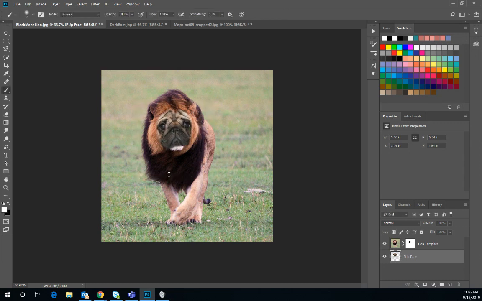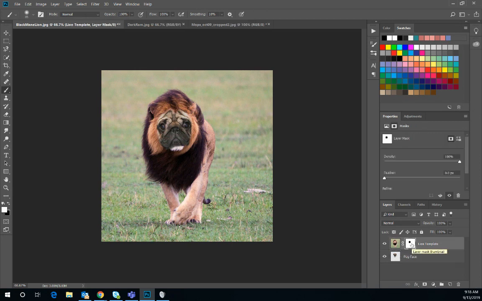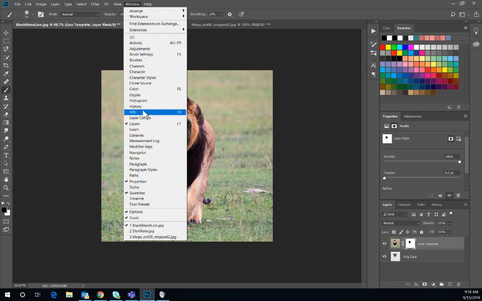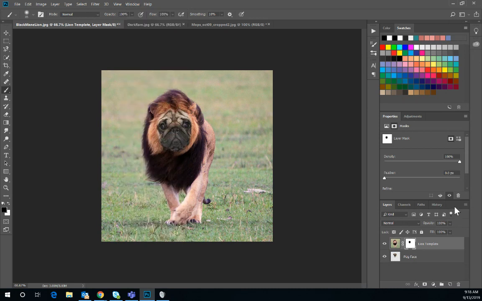There. So I'm going to fix that. Go back to the brush tool, press X to go back. One of the biggest things is to be sure to go back to your layer mask template layer. Because if not, you may make the same mistake that I just did and almost permanently damage it. Thankfully, there is a history feature right here to undo that, or Control Z. If you don't have that, be sure to go to Window and History. Usually it shows up right here, but I like to have it right here with my layers panel.